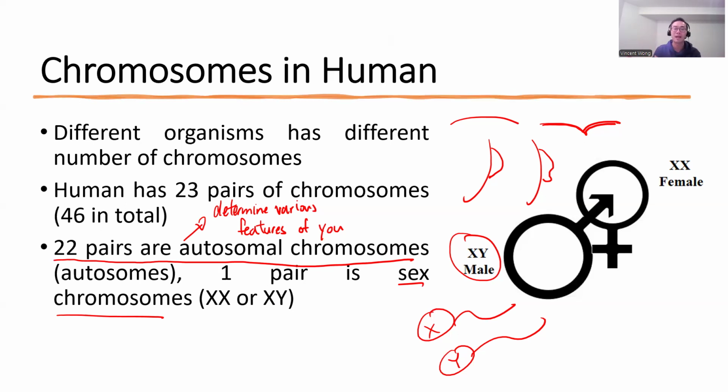The events are independent. If you flip a coin 5 times and you get 5 heads, what's the probability that you're going to get a head again? It's still 50%, right? Each event is independent of what happened before, right? So even though you have a lot of daughters, there's no guarantee the next one is going to be a boy either. Okay, so there are the autosomes and the sex chromosome.